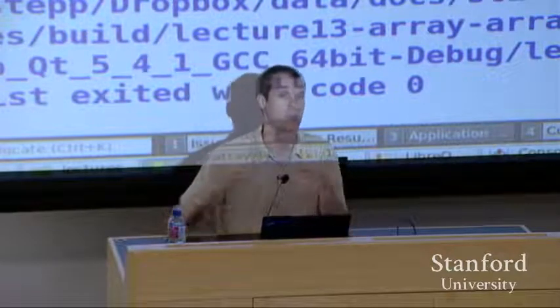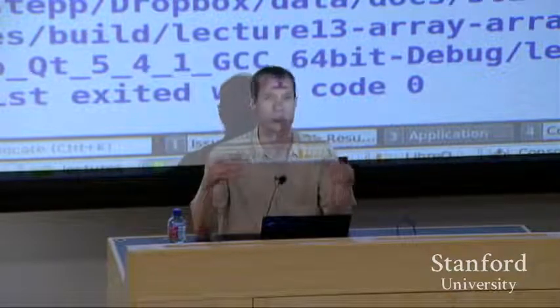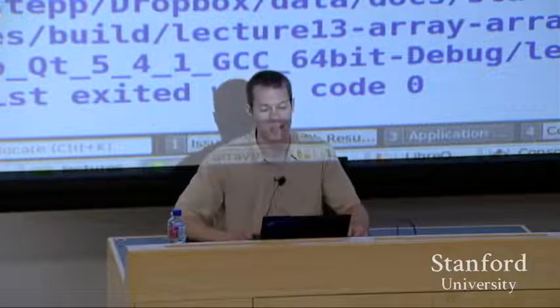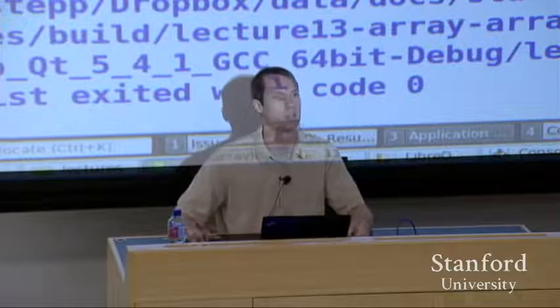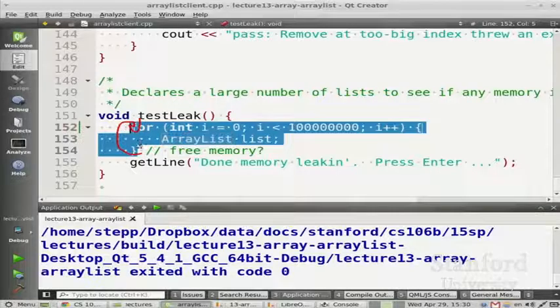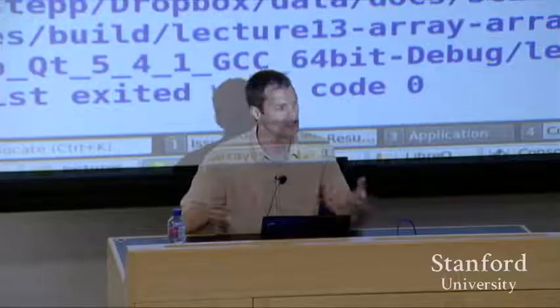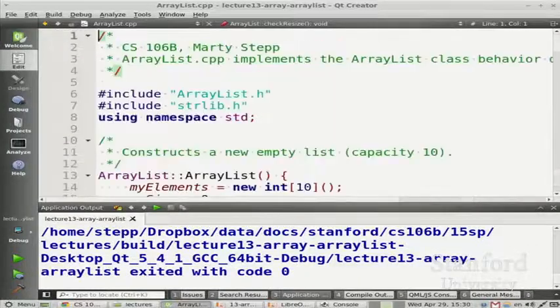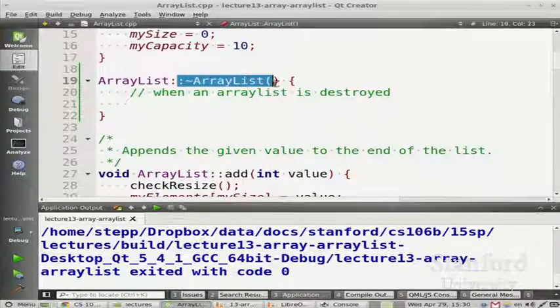Remember the first time I ran it where I had too many zeros, and my computer started getting all messed up, and it wouldn't run the terminal, and I couldn't do anything? Basically, this program was eating all the memory in my computer. And if you think about it for a second, it probably shouldn't do that because I'm just creating a list, throwing it away, creating a list, throwing it away. Shouldn't the memory usage go from 0 to a little bit to 0 to a little bit? But it did. That's a memory leak.